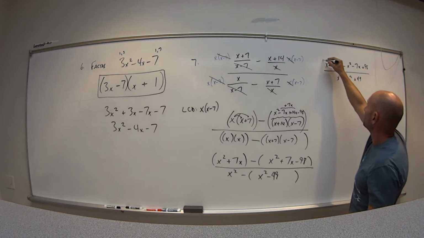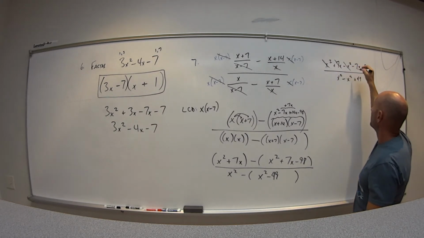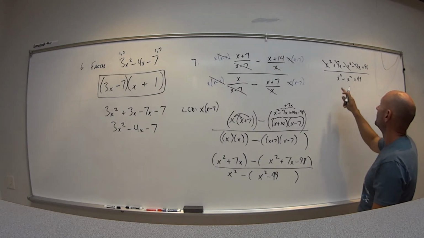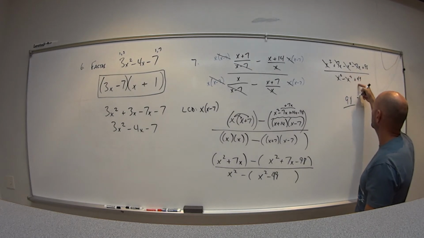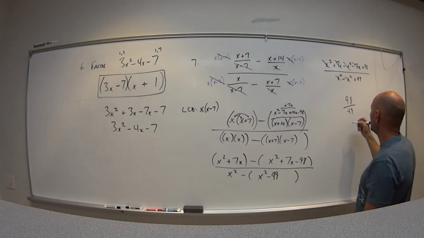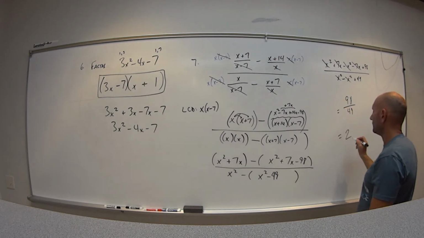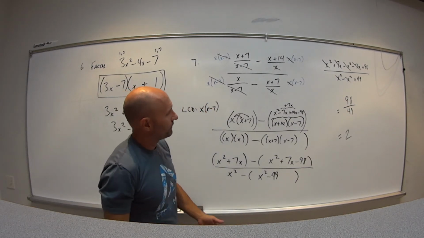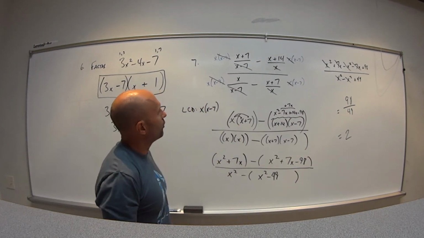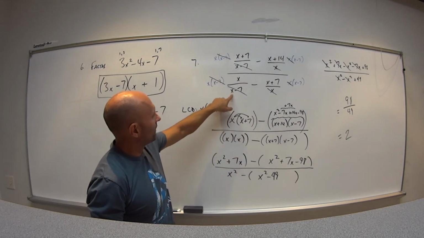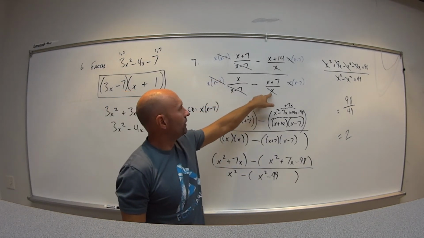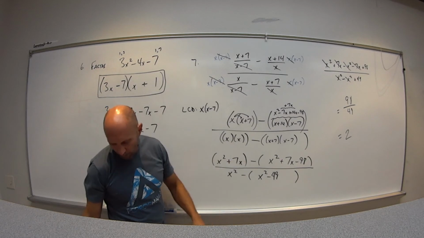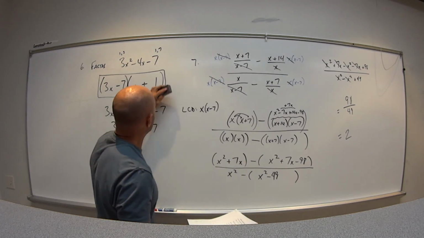So now cancel out. So this x squared cancels with that one. 7x minus 7x, so I'm just left with 98 in the numerator. And then x squared minus x squared, they cancel out. I'm left with 49. 98 divided by 49 is 2. So this giant mess simplifies into 2. So no matter what x I pick, as long as it's not 7, because this would be undefined, or 0, because that would be undefined, but any other value I pick for x, when I simplify this whole thing, it's going to end up being equal to 2.